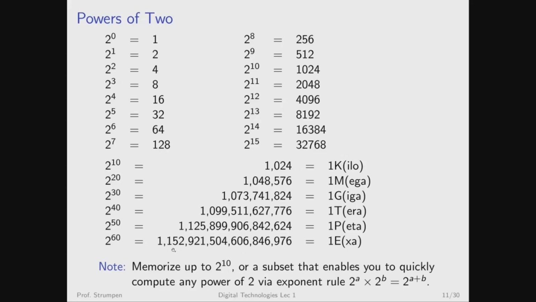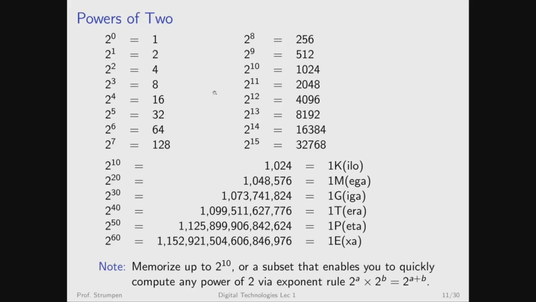which is 10 to the 18 flops, which is the number closest to 2 to the 60, and the extension will be exa once we hit that. Okay? Now, the best way to deal with binary numbers is to remember the exponent rule in the bottom right corner of the slide. Write 2 to the a times 2 to the b, for some positive integers a and b, is equal to 2 to the sum of a and b. Right? That allows you to quickly compute powers of 2 that you might not remember.